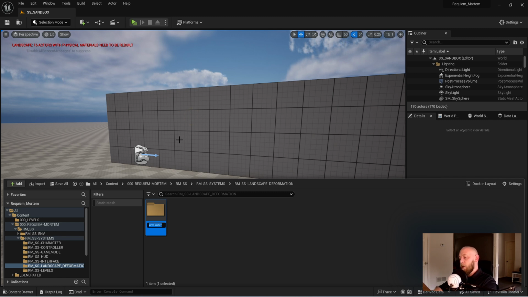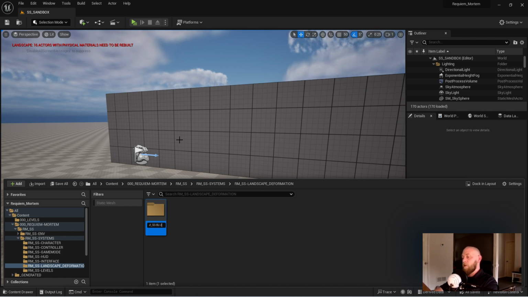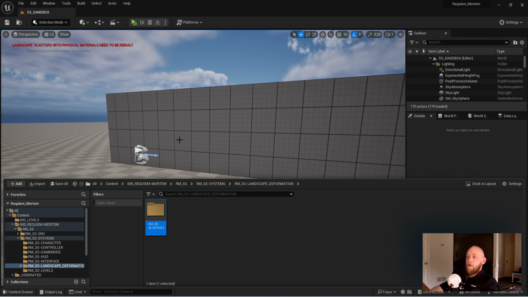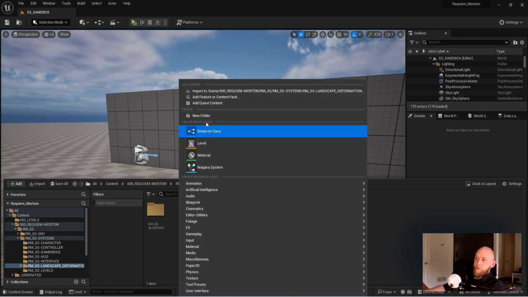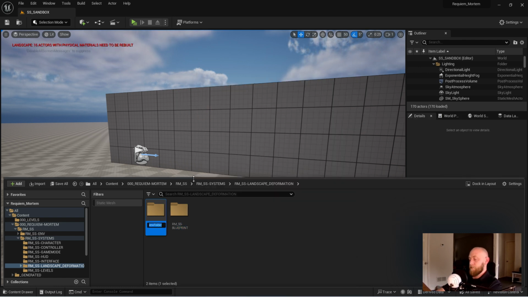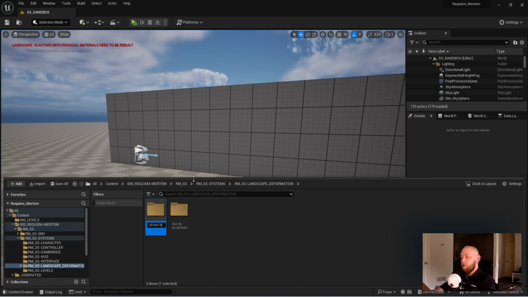We're going to start with a Blueprint folder, a Material folder, and a texture folder.